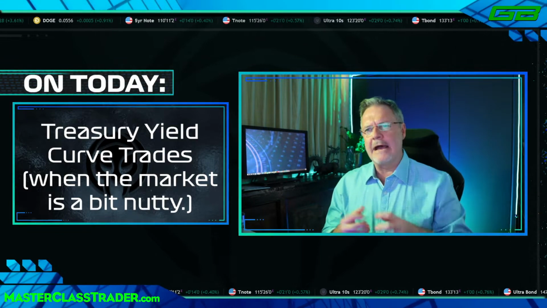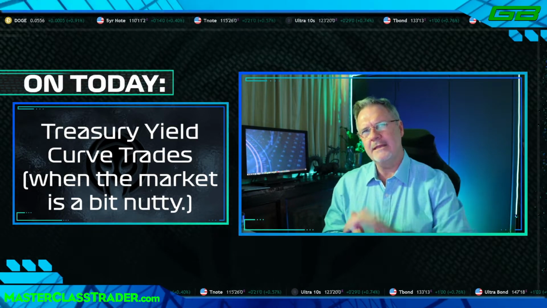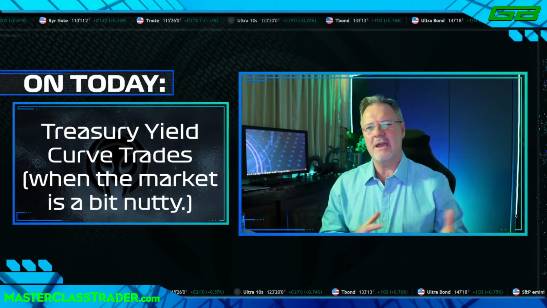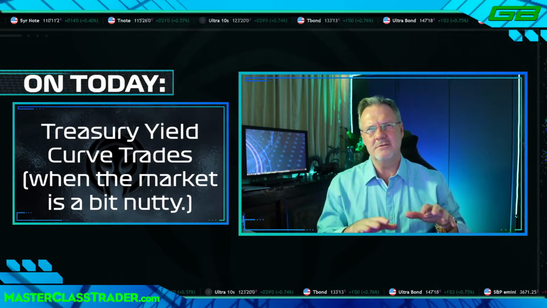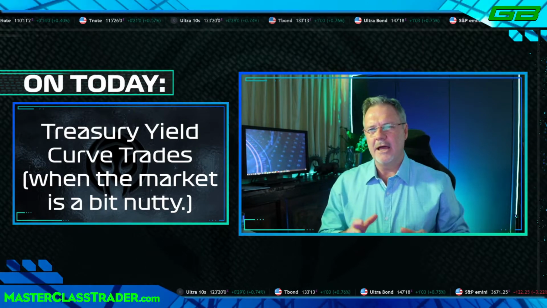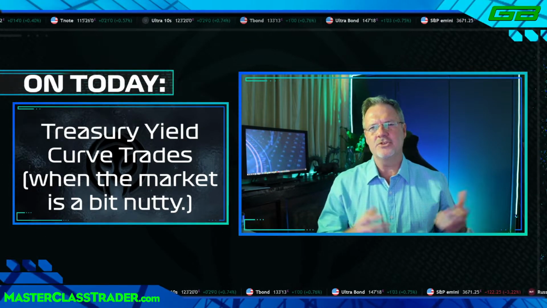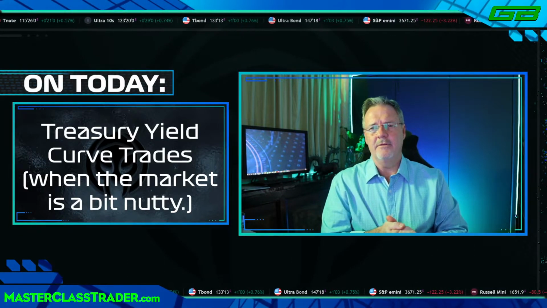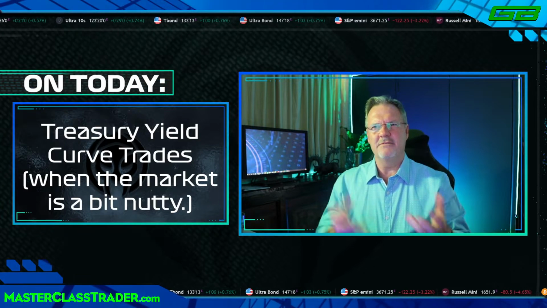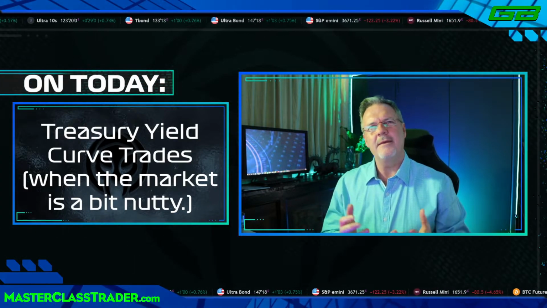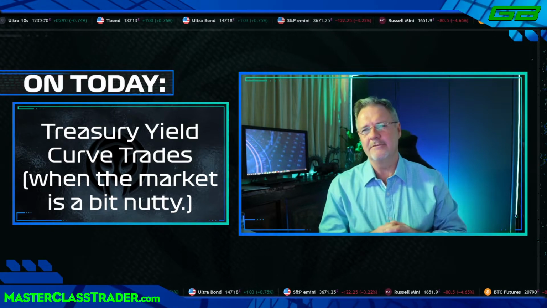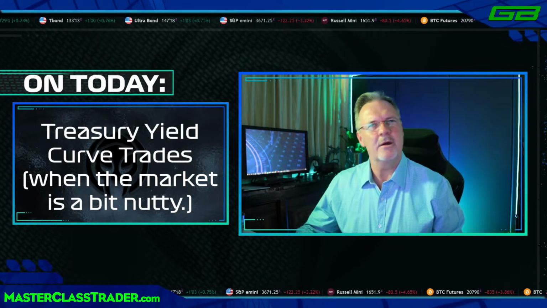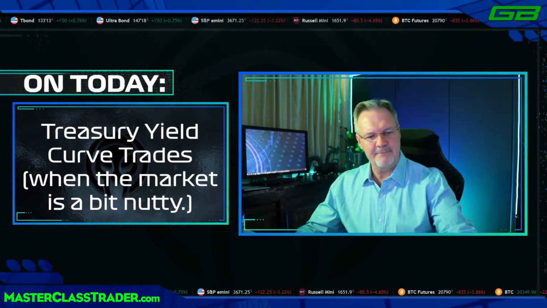So we're going to look at how the yield curve moved heading into that and how it has moved since, and some potential trades which are applicable not just now, but more to how to trade volatility and how to trade what I'm just going to call loosely hype. We've all heard the expression buy rumor, sell fact. So this is how to apply that when looking at the yield curve, in particular hype regarding inflation and rate hikes and all those fun things. So anyway, let's get on with it.